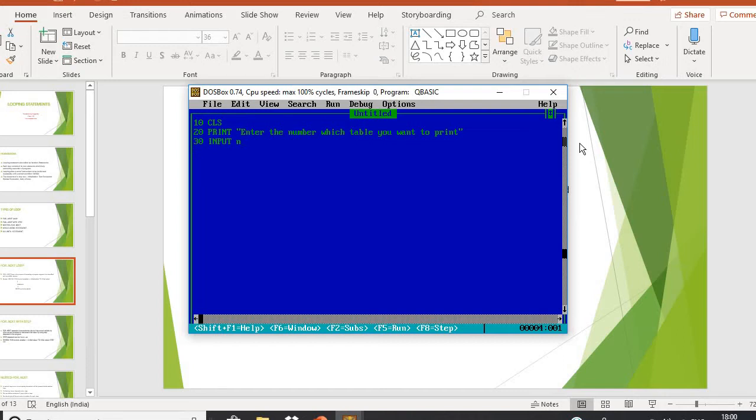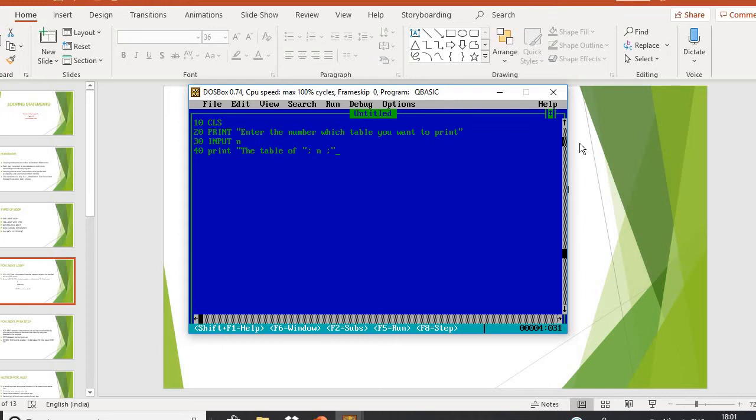Line number 40, I'll write a print statement: "table of", it's a string, and I'll separate it, table of n, which is the value you have entered, n, and here I'll write a semicolon.